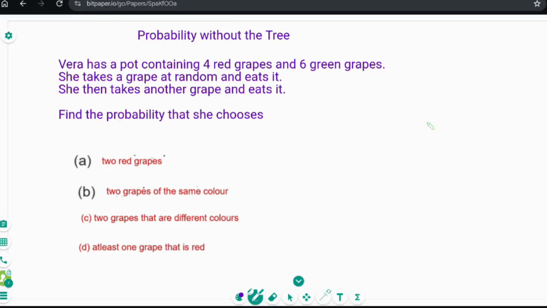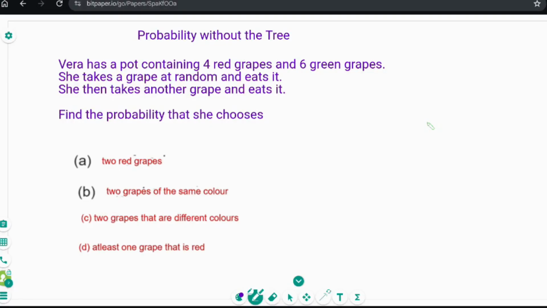Here we will look at probability questions without drawing a tree diagram. This is useful because sometimes there'll be so many branches on the tree it'd be too difficult to draw. Not particularly in this example, but it's just good to show you this more simplified version.